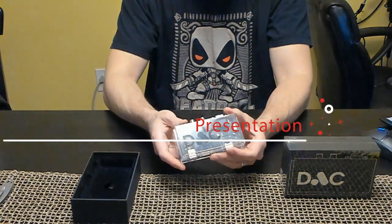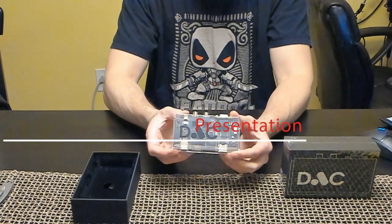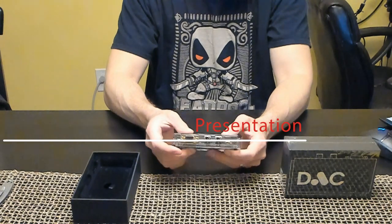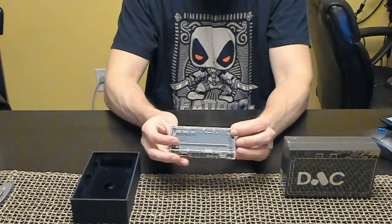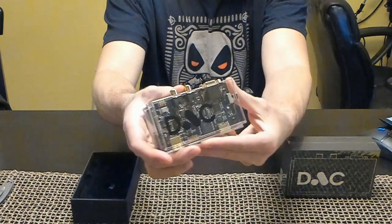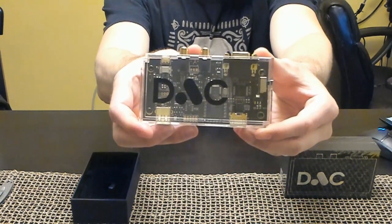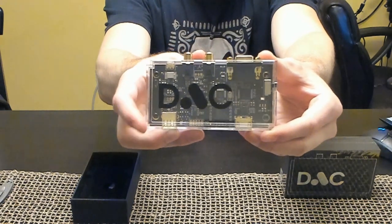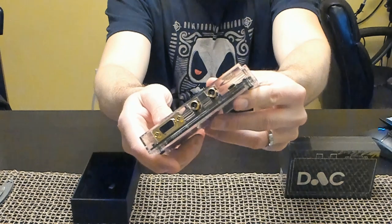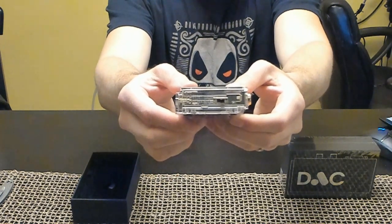The Analogue DAC is packaged in a black minimalist box with a nice metallic font. This falls in line with the other Analogue products I have ordered in the past. On the back of the box, there is a handy blueprint of the DAC. Inside, you are greeted with the DAC in a plastic film cover over the top. Underneath is a plastic tray covering a USB power data transfer cable with nice gray tips. Under that is a brief instruction brochure.